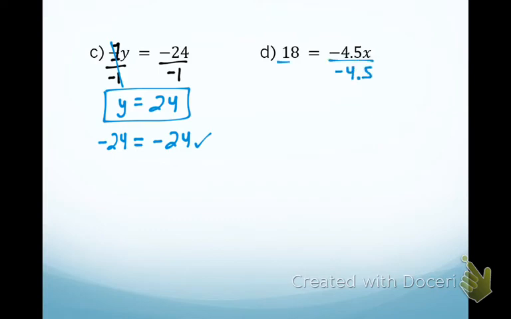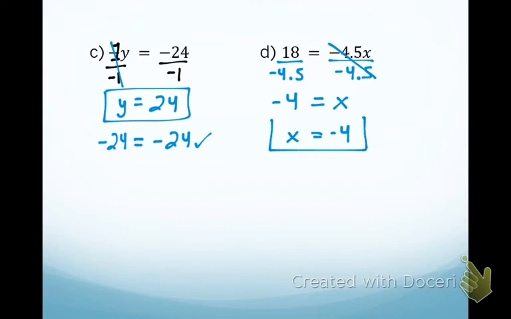What I do to one side, I have to do to the other side. Now this is a thing that you're probably going to want to use your calculator. You could work it out on the side if you want to, or you can use your calculator. So on the right-hand side, negative 4.5 divided by negative 4.5 cancels out because that just equals 1. So I'm going to drop down my x on the right-hand side. Now go ahead and put this into your calculator. 18 divided by negative 4.5, and the correct answer is negative 4. If you want to, you can rewrite so that your variable is first, but you don't have to do that.